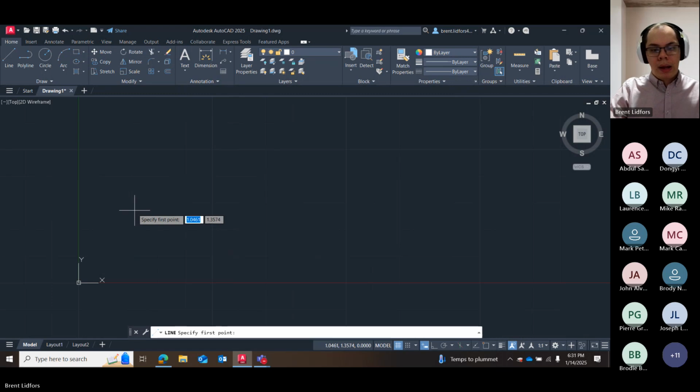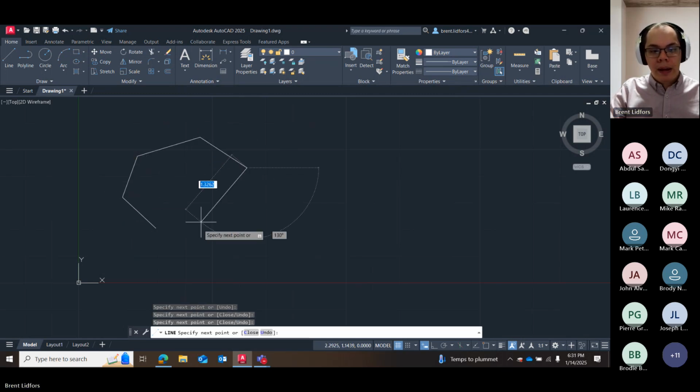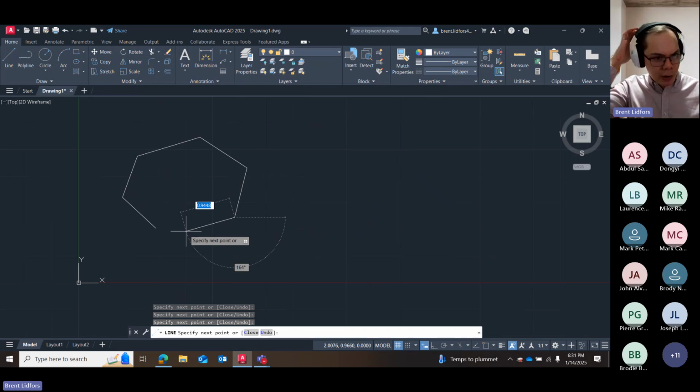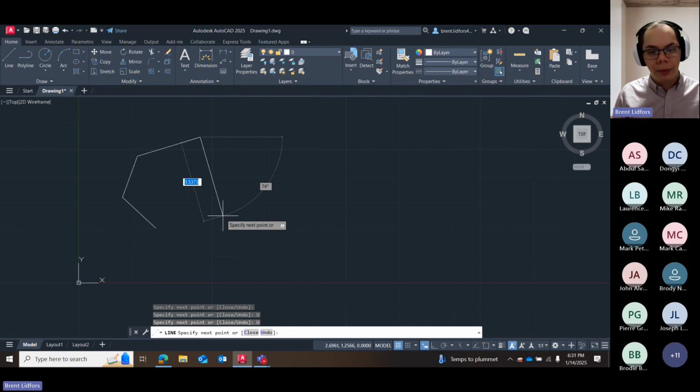Okay. On top of close in that menu there, we also have undo. So if I'm drawing my line segments here, and I go, wait a minute, I wanted to make an octagon, not a hexagon, then I can hit the down arrow and select undo, and that will undo the last point that I've selected on my line command. So I'll go down, hit undo, and it'll go back one line segment. So undo the most previous point that I've specified within that line command.